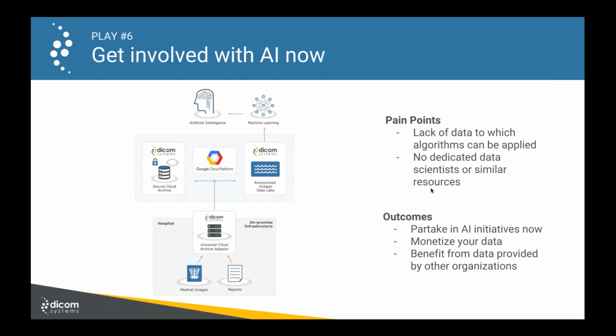And so think about the sheer number of images needed for an algorithm to learn multiple things. For it to learn 10 different things, you would need theoretically 1 million images, separate images that have been de-identified before you can feed them to the algorithm, because you don't want this algorithm, which could potentially be used in thousands of places, to introduce a data breach or a vulnerability on the HIPAA side.